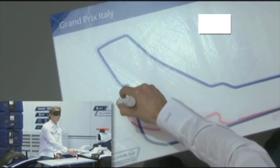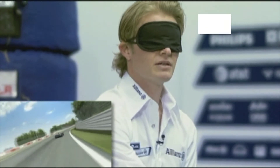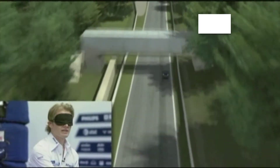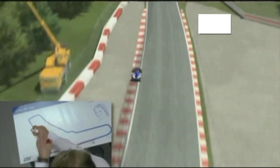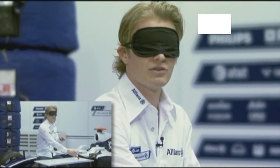Quite a long corner, which is easy flat. Then you come down here again with very, very hard braking from maximum speed all the way into second gear. This is a really fun chicane because there are big curbs on the inside and the outside, and you have to ride them really hard to make a good lap time.